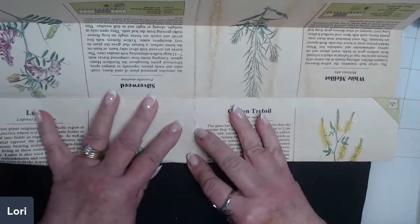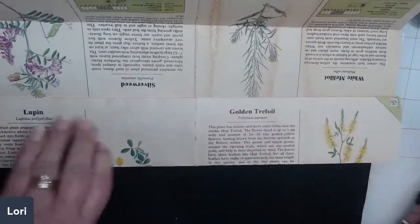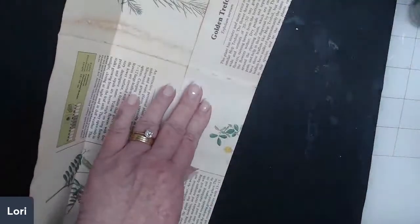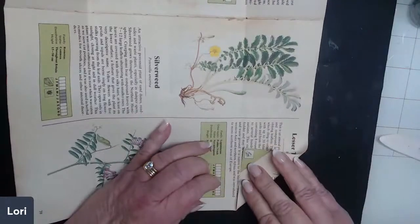And they say if you start creasing from the center out, you get a better crease. It's apt to be more straight. I don't know if that's true. So then you're going to open it back up, take this outer edge.